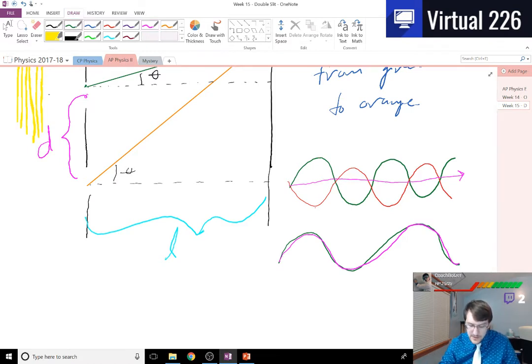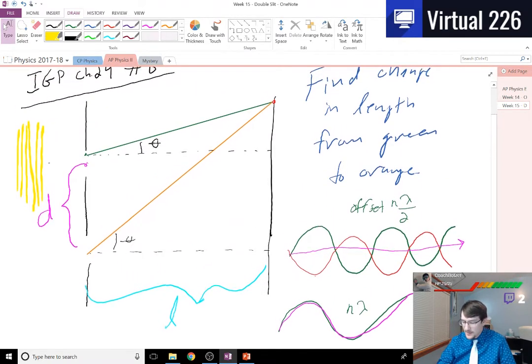Now, in order to have a destructive wave pattern, the waves have to be offset by a factor of lambda over 2, half of the wavelength. For constructive waves, you need an offset of either 0 or lambda or some multiple of lambda here. And I guess this could technically be some multiple of lambda over 2. Okay? So if you think about that, that is the offset in the length you're needing there.